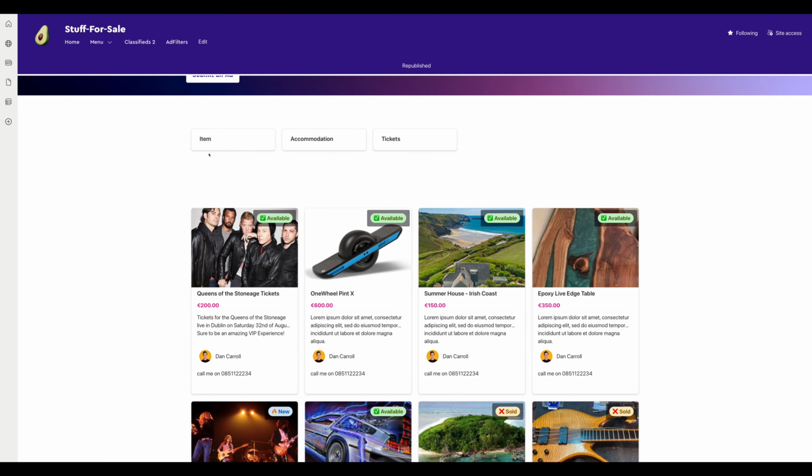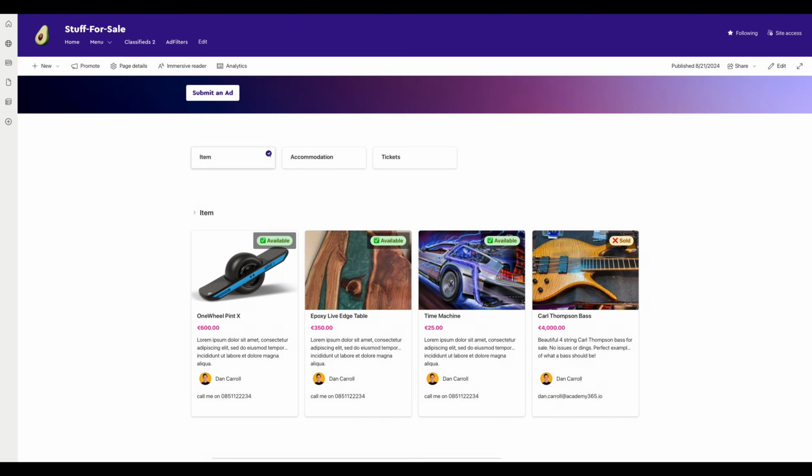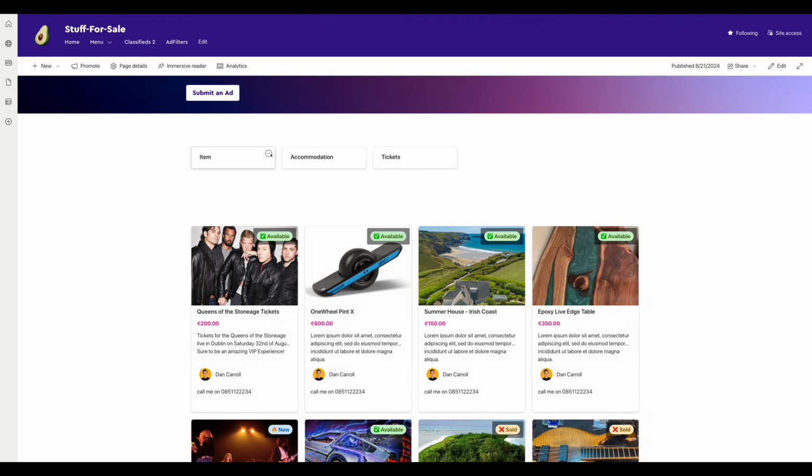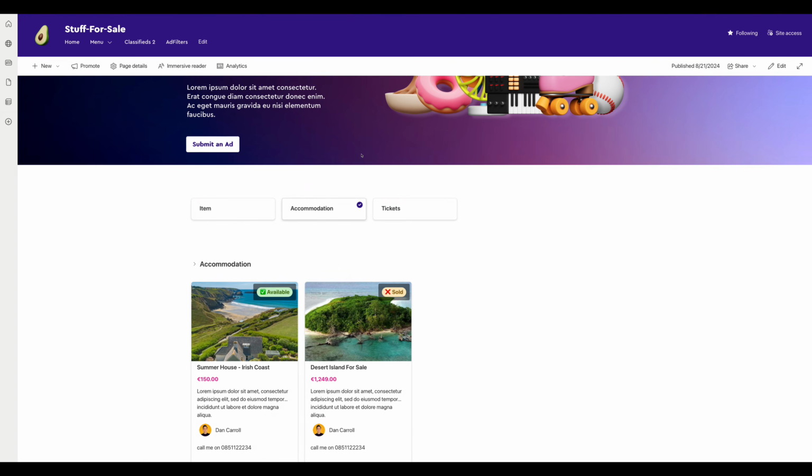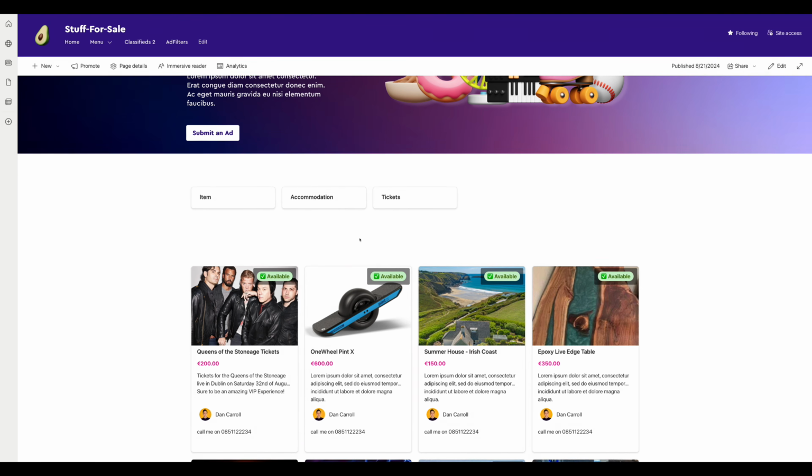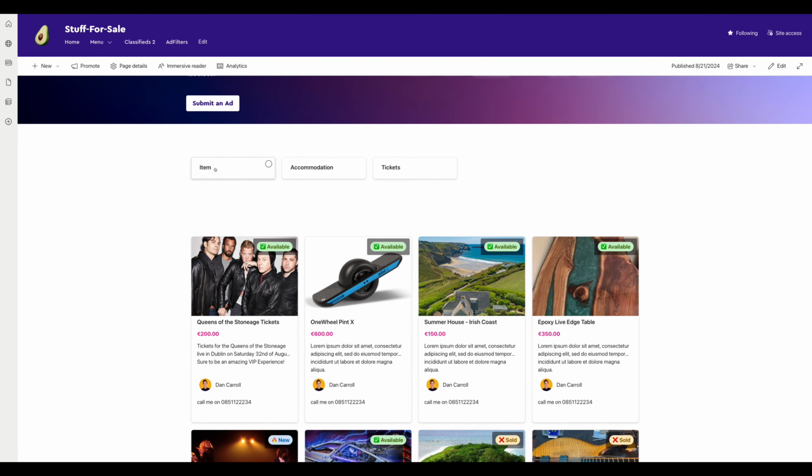And that means that when we come in here, if we just wanted to see items, we could select items, and it'll filter by items. Also, if we select accommodation, similarly, it works like that. So it works grand. Now, the one thing with this is that people can also click this, and again, that's going to take them to that list item, which I don't want to happen, or at least I don't want it to happen easily. So what we'll do is we'll come back to this list and make one further change.